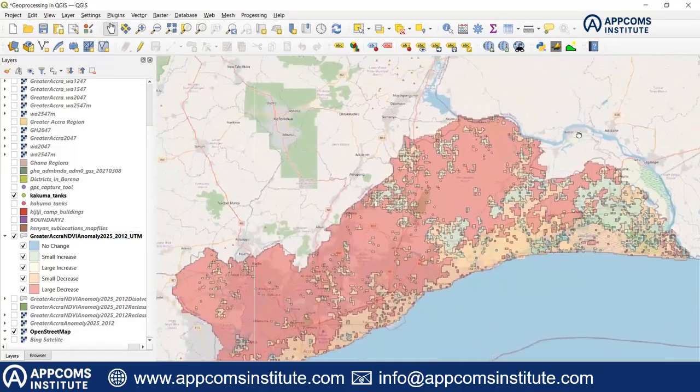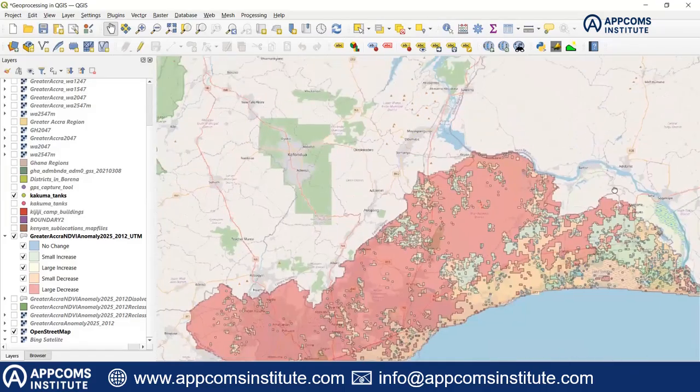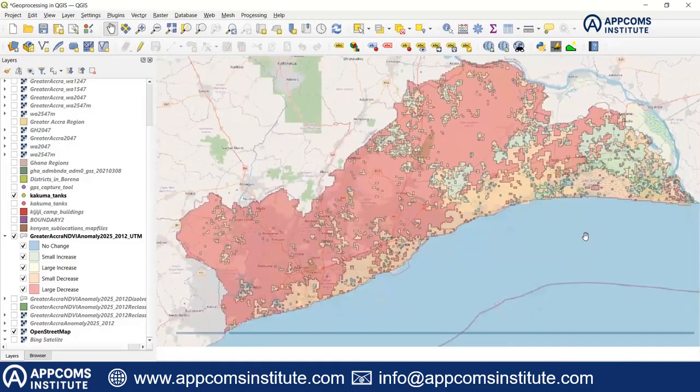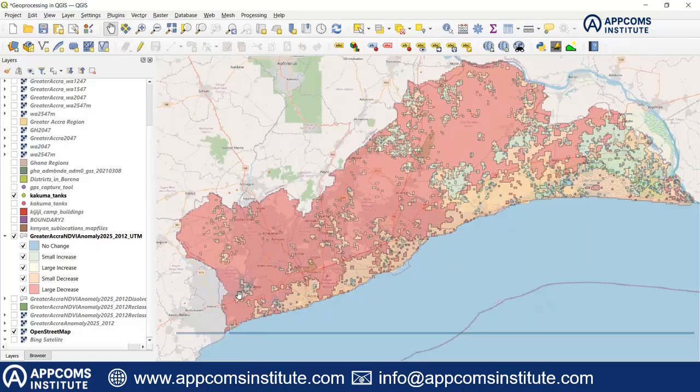So if you look at it, if you drag it up a bit, just drag it up, I'll show you something. No, drag it up rather. Yeah, let's go up. Now, this area here, where your mouse is, move your mouse down to your right. Okay, where you have a small decrease. That part you see is Accra itself. That's Accra. Now, it's small because virtually you saw structures being built and then the rest.